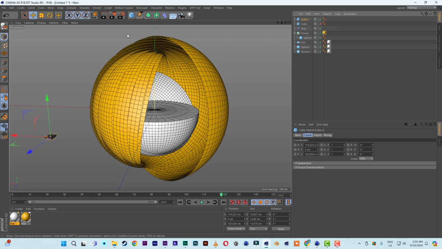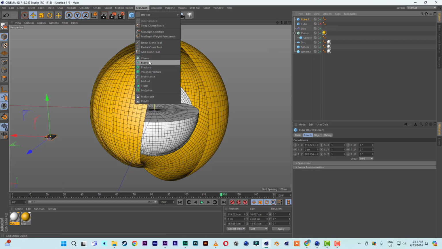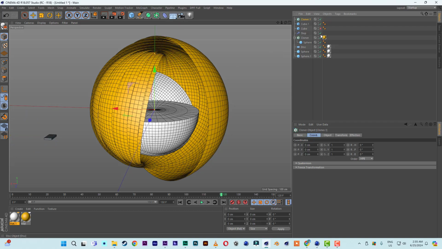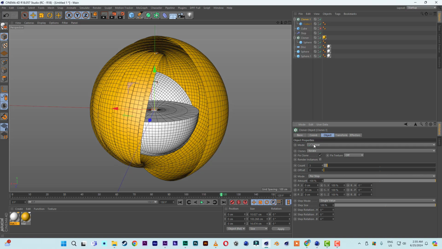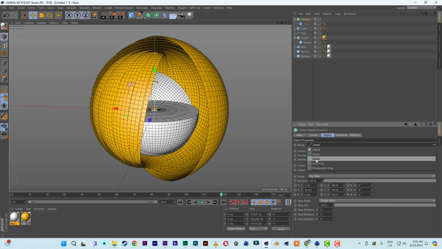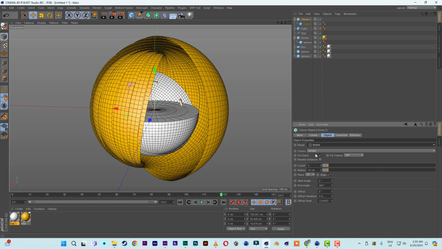Okay. Now go for MoGraph cloner. Go for cloner. All right. Then place the cube inside the cloner. Okay. Now on the cloner, come to objects and select the mode, change from linear to radial. Okay. Then on radial, let's open it up, the radius up. Let me come here and select, it says here XY. Let me make it XZ. Okay, so that it lays on the floor.